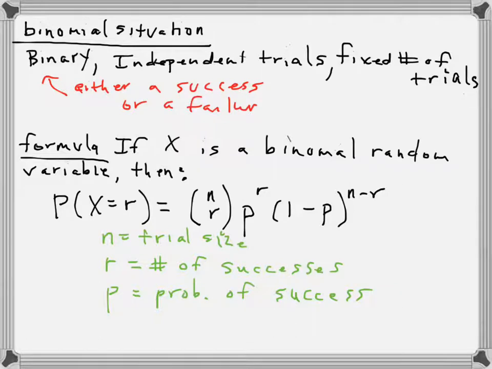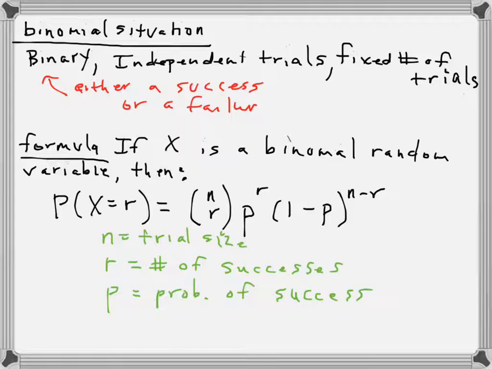Okay, what is a binomial situation? I think this is going to be the harder part. Here's a problem. Which formula do I use? You want to use your binomial formula. We'll get to binomial PDF and binomial CDF on your calculator in just a second. You use it if the situation's binary, and binary means it's either a success or a failure. The trials must be independent, so one trial isn't going to influence another. That is, the probability of success should always be the same. And there's a fixed number of trials.